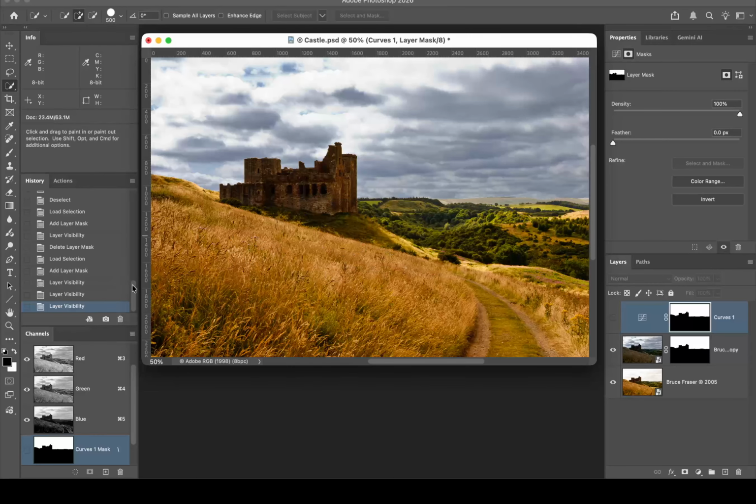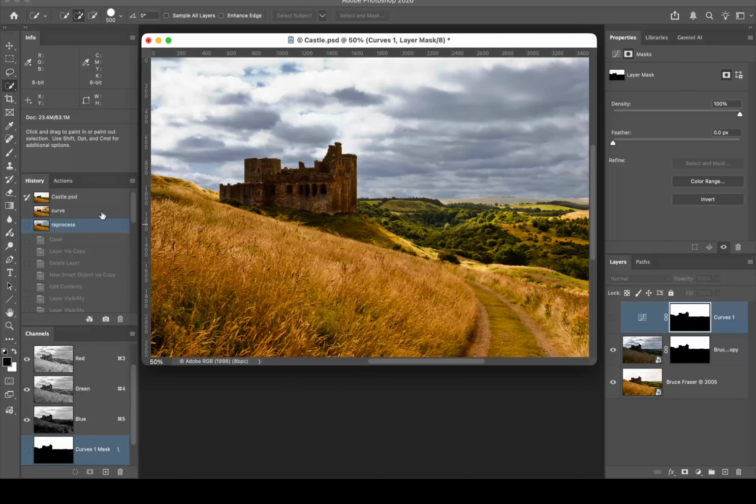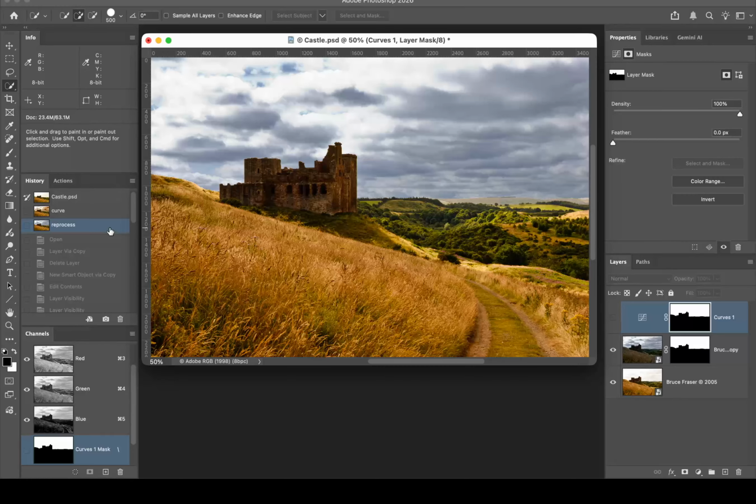And then I can simply go back and forth between the two. Do you prefer this one or this one? This one or this one? This one or this one? I kind of like the weirdness of this. It's sort of surreal-y, but completely unreal. Make sense? Okay, we're going to do one more thing.